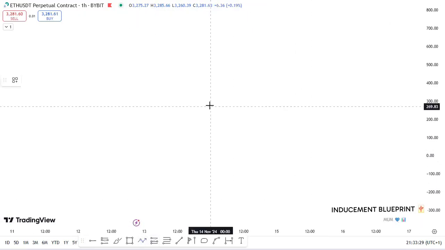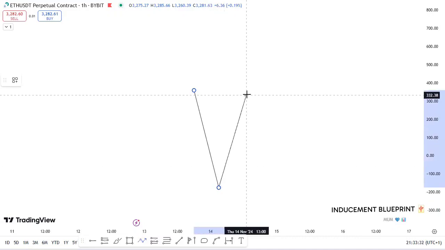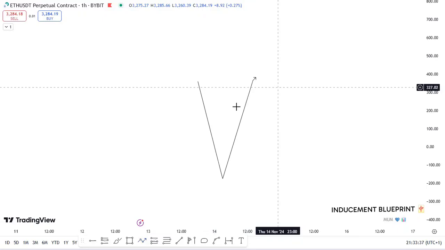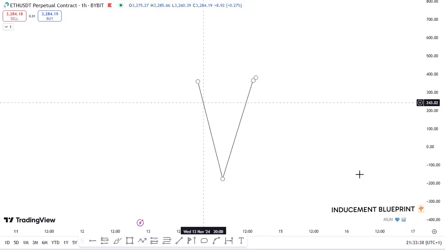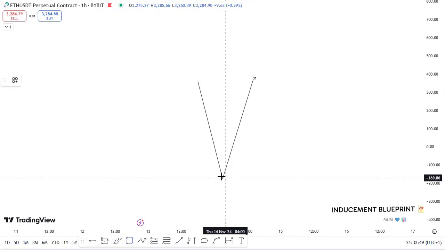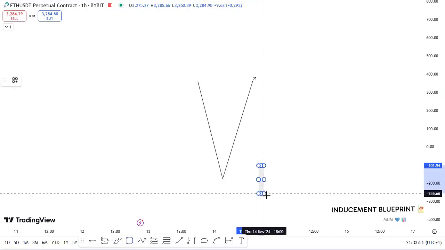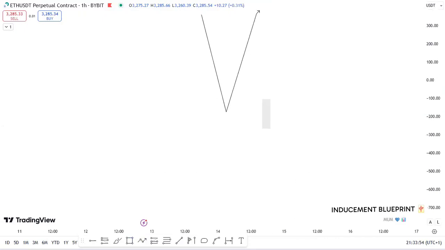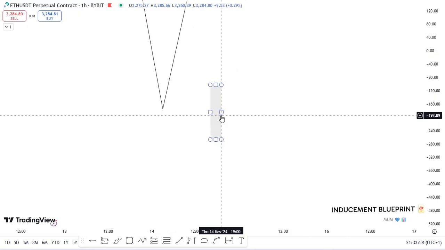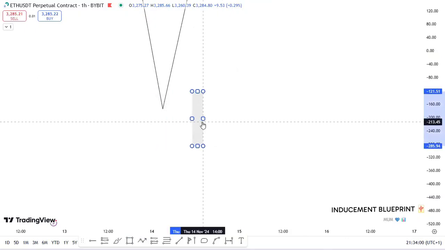Now let's start with the bearish pullback. You guys know that this is just a V-shaped structure. How do we get this on the charts? There is a combination of candlesticks together to form this particular V-shaped structure. There is usually a last candle at this tip here. The color of the candle doesn't matter, either a bullish candle or a bearish candle, but there's usually a last candle at the tip here.